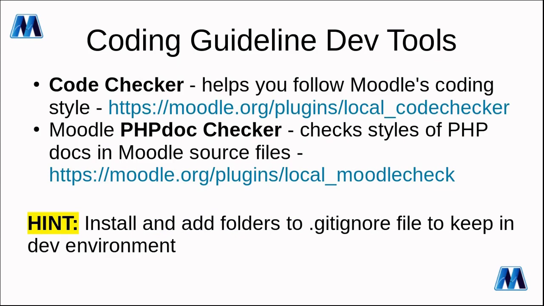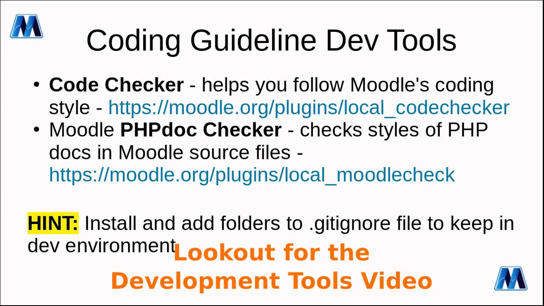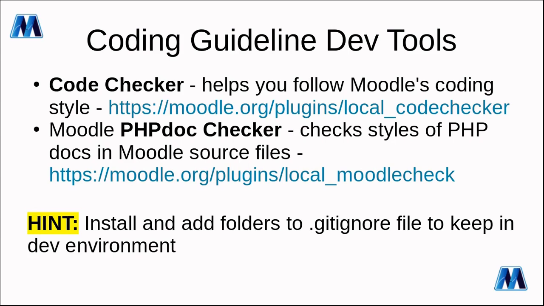There are two tools. I've spoken about these tools in lesson 1, the code checker and PHP doc checker that help you follow the guidelines with your code. A hint is to install and add the folders to the gitignore file, so you just keep it in your development environment. It really depends on how you manage your Git repository.